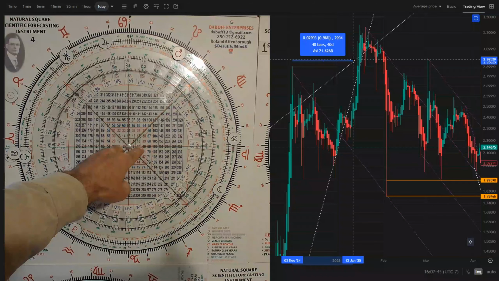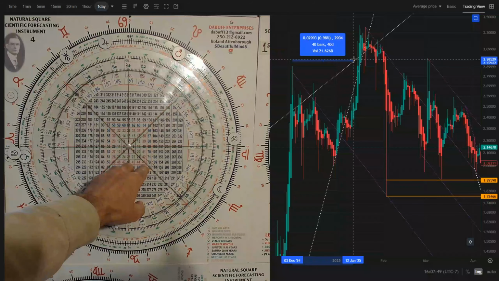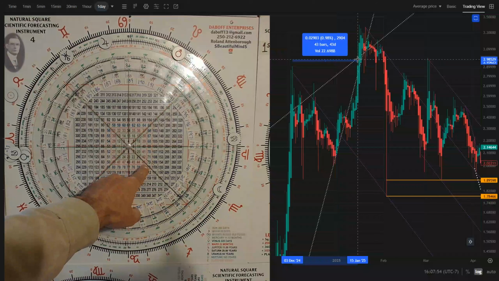Ho ho. Yes, sir. From 40, our next metric would be 43 on the square. We'll be looking for that one. 43, we're looking for a top, right? This is a death zone. This is getting real crazy.